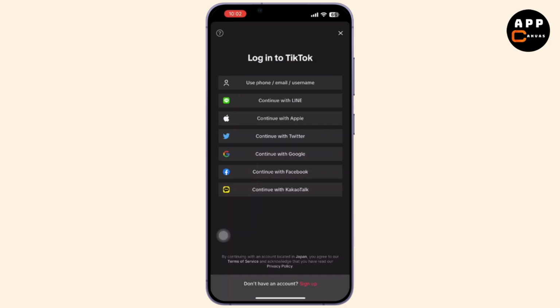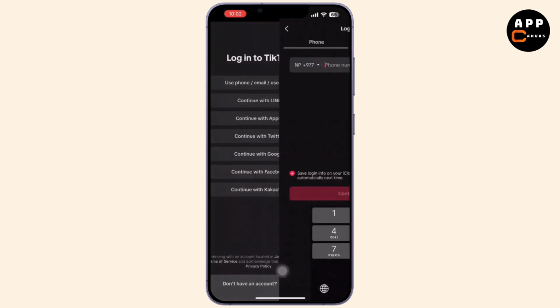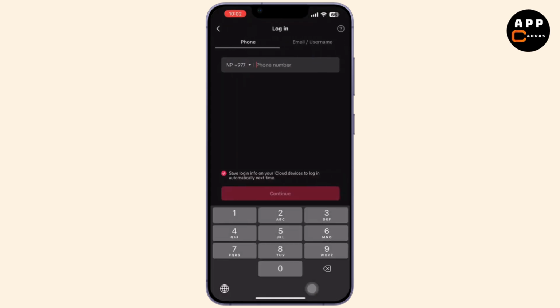account. So, TikTok allows a phone number to be associated with more than one account. However, you may be limited to a few accounts linked to the same number. After creating the new account, you can switch between your accounts by going to your profile and tapping on Switch account. This way, you can manage multiple TikTok accounts with the same phone number.